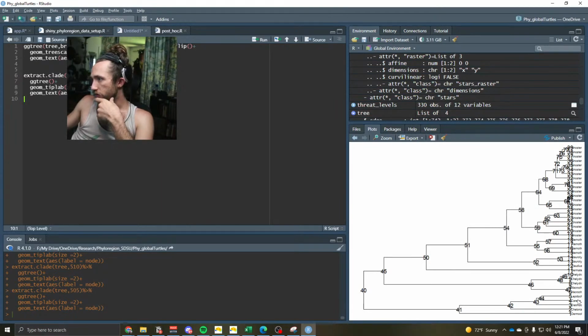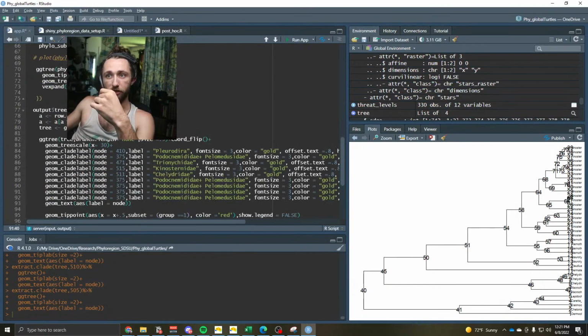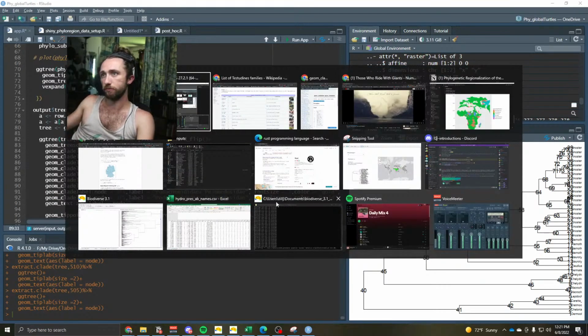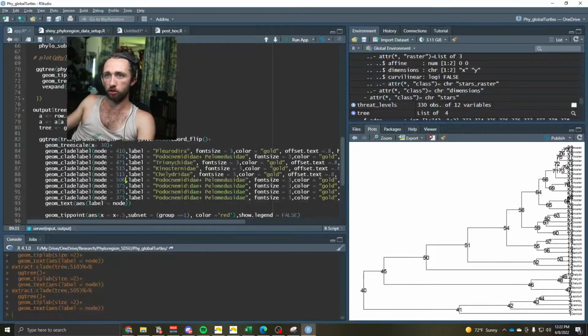So now we see that down here, these are the sea turtles. 41. This is going to be 506. These are going to be your sea turtles. 506, sea turtles, which are Chelonidae. Chelonidae. Cool. Okay.